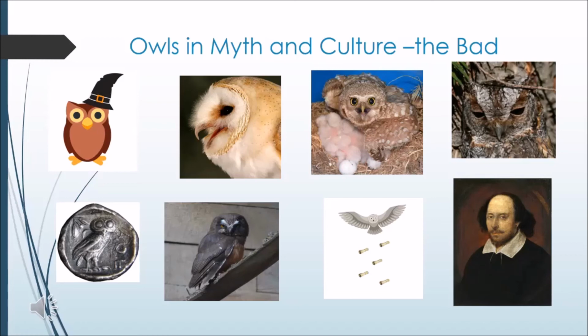I brought this coin back onto this slide as well. The Roman goddess Minerva was in many ways the Roman equivalent of the goddess Athena. She also had a close tie with the little owl, so you might think that the Romans also had very positive views on owls, but there's very ancient texts going back to Pliny the Elder that talk about an owl making its way into Rome and this great big cleansing ceremony that had to be done after the owl came within the city walls to wash away all the bad luck. So that's the sort of viewpoint of a lot of cultures on owls, is that they're really bad news.